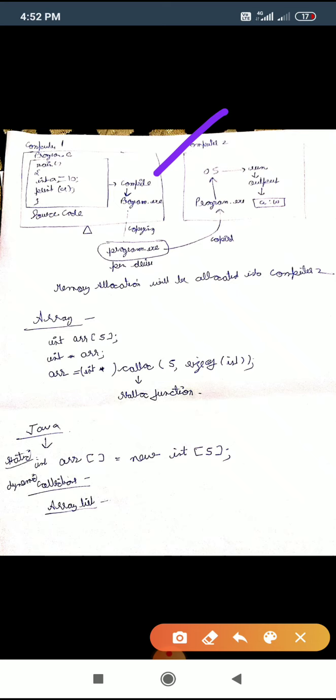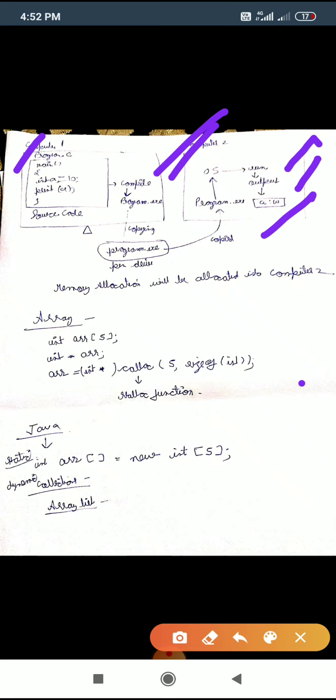Why is memory allocated in computer 2? Because in computer 1, you have only created the source code, and the executable file of that source code is copied into computer 2, and computer 2 runs that executable file and gets the output. So that output will be stored in computer 2.